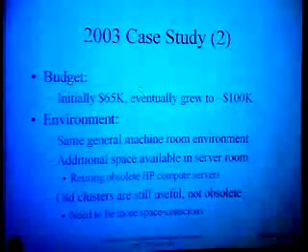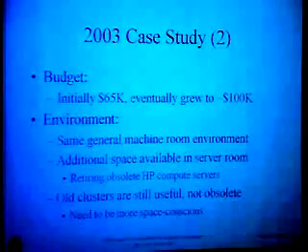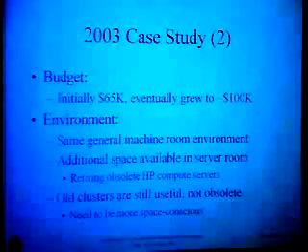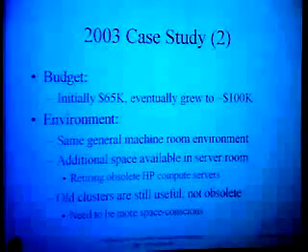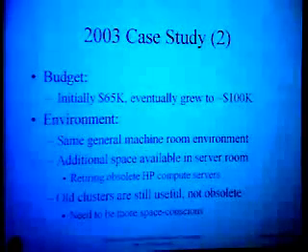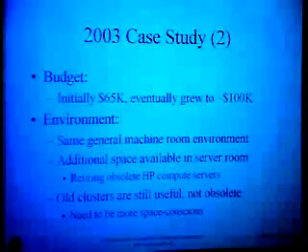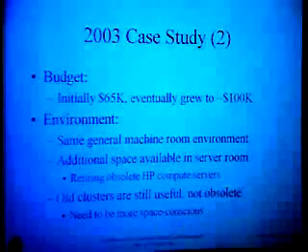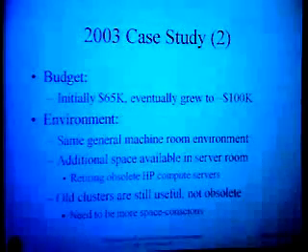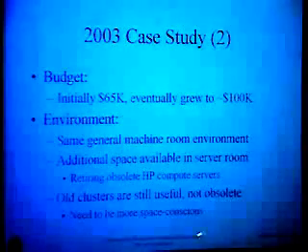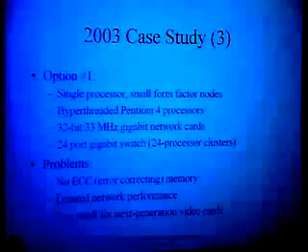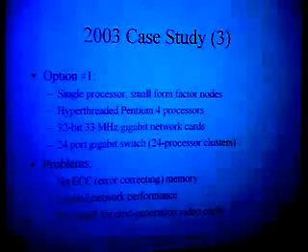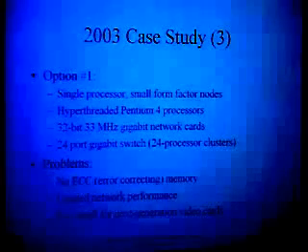So what's our budget? Well, we got our money from NIH, $65,000 to spend, and eventually we scraped together some more resources. So about the same as last time. Same machine room. We can squeeze a little bit more space into our other machine room because we're retiring some obsolete machines that no one uses anymore other than John for building VMD. And the old clusters aren't obsolete yet. They're maybe only 50% slower per processor, and those are the machines you'll be working with upstairs. So we needed to compress things a little bit more and squeeze in more space. Power and cooling aren't really an option. We've got another air conditioner and 10,000 volts of power on the other side of the wall.